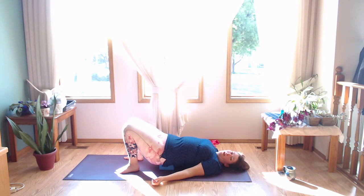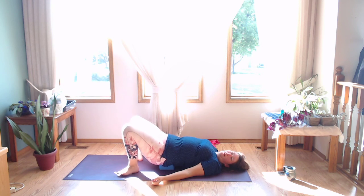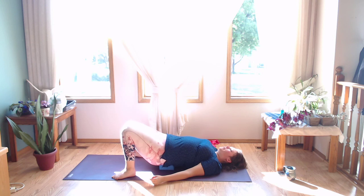A couple of different options you can come into with the feet. You can just keep them at a nice neutral, or if you want, you can walk the feet a little bit wider, letting the knees fall inward, getting some internal rotation in at the hip. Just being mindful of the knees here. Can be a little bit hard on them sometimes.